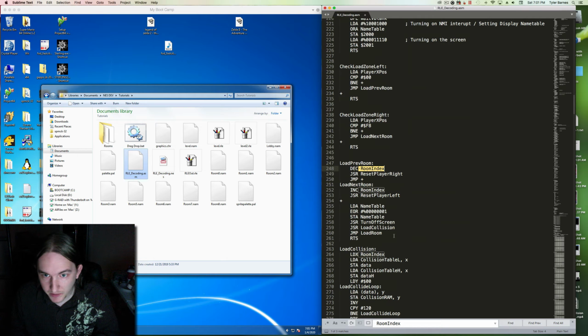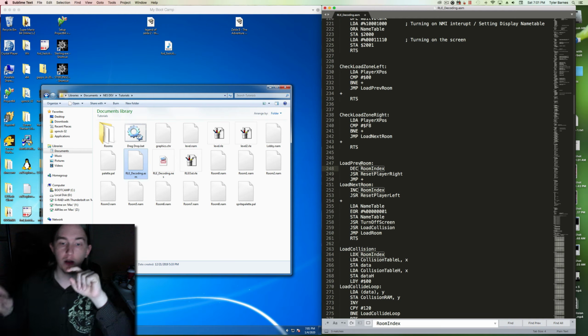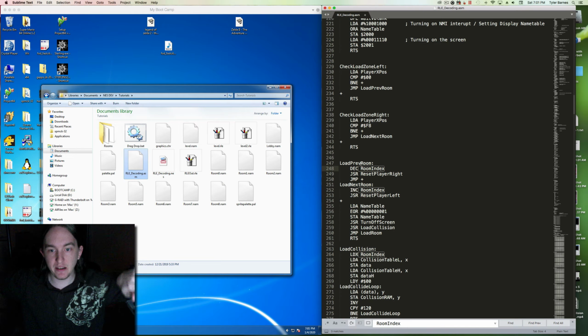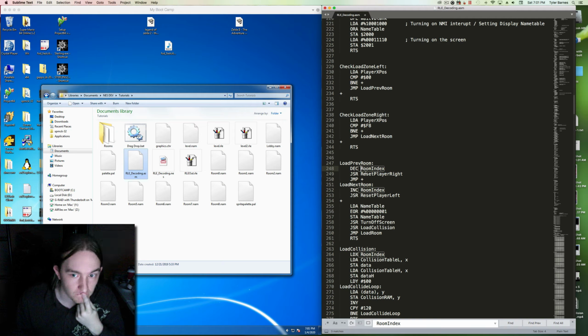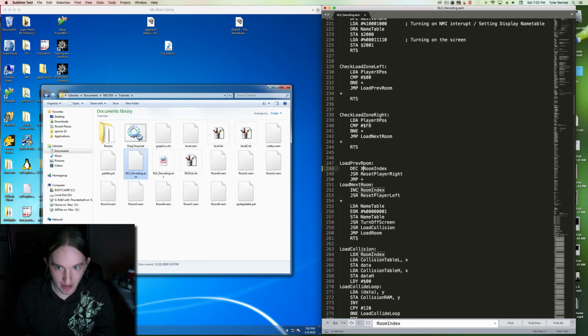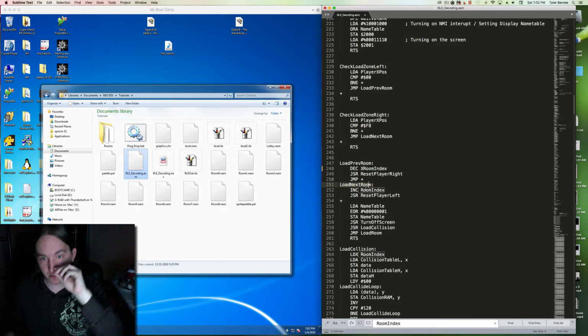Let's go to the next room index. So okay, when we're loading a previous room, we're decrementing the X index. So we need to decrement the X room index. And when we're loading the next room, we're increasing the X direction as well.